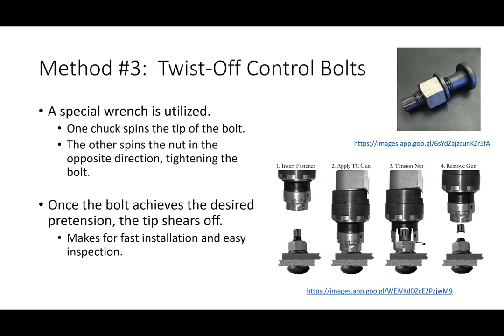And what happens is the bolt itself has this little splined end, this little nub on the end of it. Once the bolt achieves its specific pretension, there's a little shear inside the wrench that shears that little spline tip off, okay? One of the reasons it's really nice is that it's really easy to install. You only need a wrench on one side, so it can be done by one person.